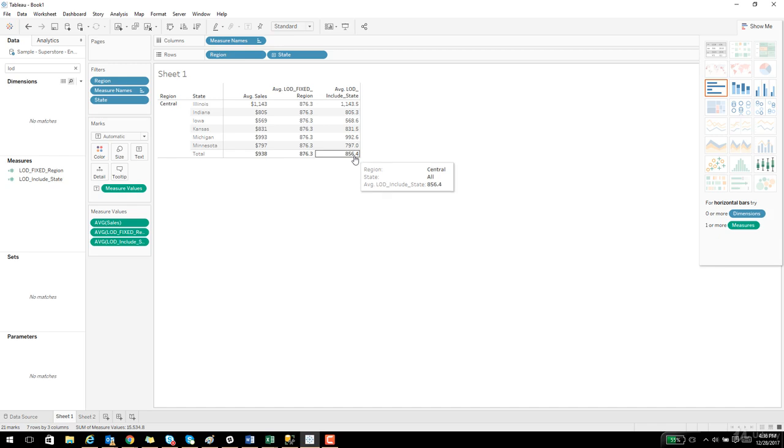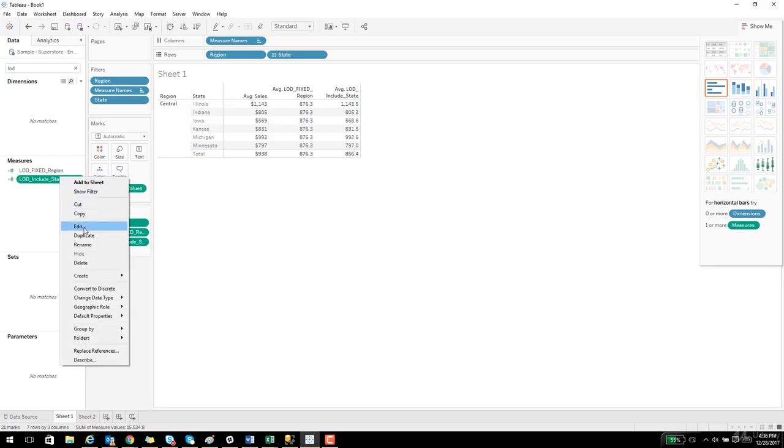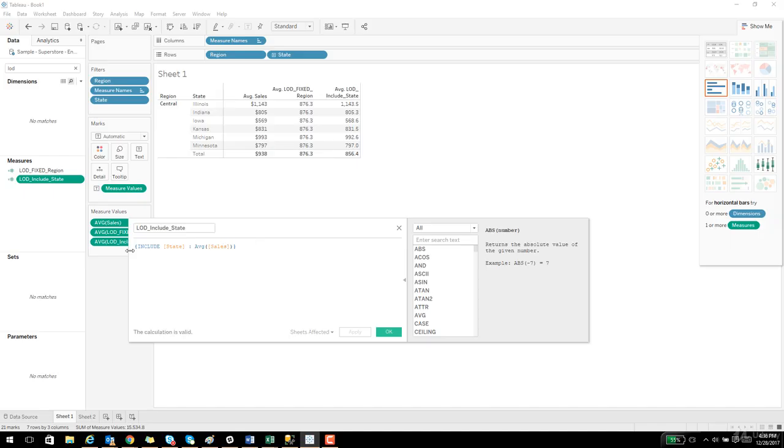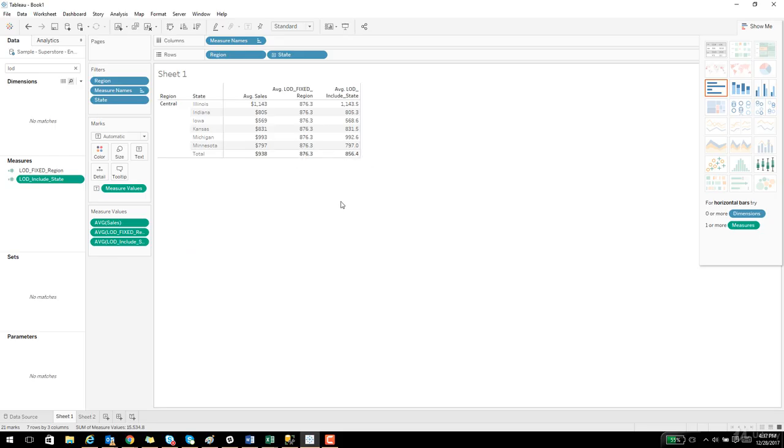So what this says is aggregate at whatever levels you see on your report and also include state, because we basically added state to be compulsorily included in this aggregation. Fortunately, state is already there in our report, so it doesn't have to bother. So here it's 856. It is doing it at region and state level and also including state, which already exists in the report.